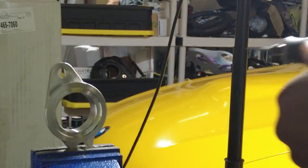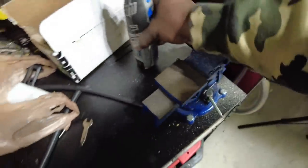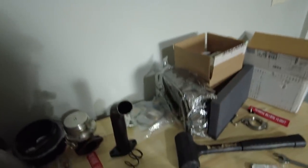That thing works amazing. Now that is a lot of metal shavings. Jesus Christ, that was a mess, but it worked. So, show you what we're working with now. This is the new beveled edge. I know it's not the cleanest thing in the world, but it does have the shape of a regular V-band clamp.